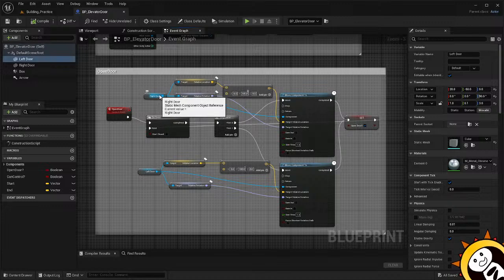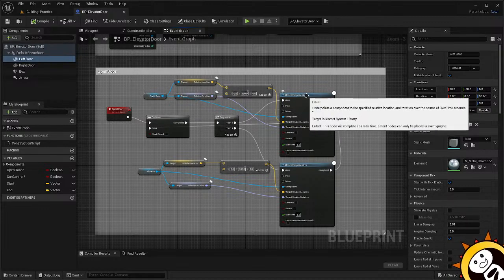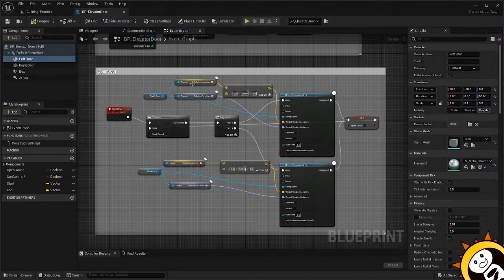As far as I understand it, it finds where the door currently is, and then when this event is triggered, moves it on the y-axis 100 units to a new location. Then it checks if that happened, and if it did, resets back to here. And the same thing with the left door, only the opposite direction.